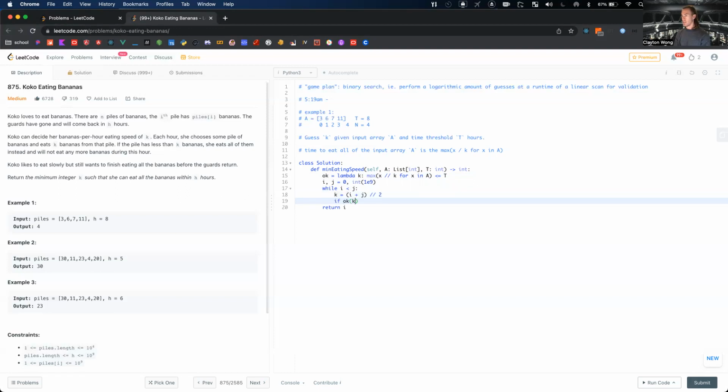If K is okay, then K is big, and we want the smallest K. All right, so J equals K. If it's not okay, then I equals K plus 1. Okay, let's see what happens here.